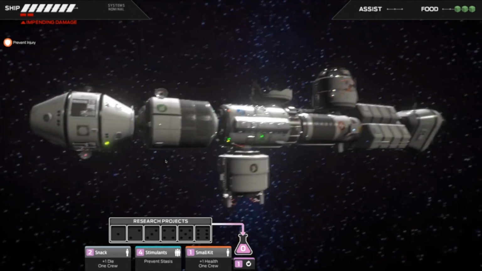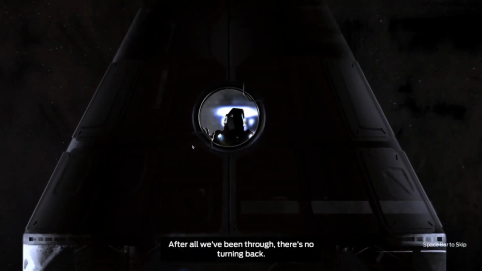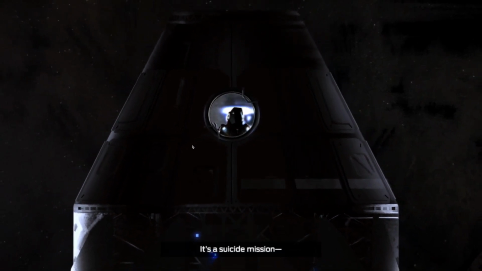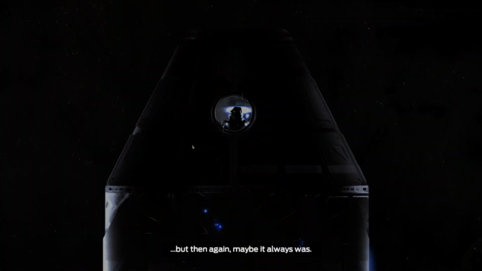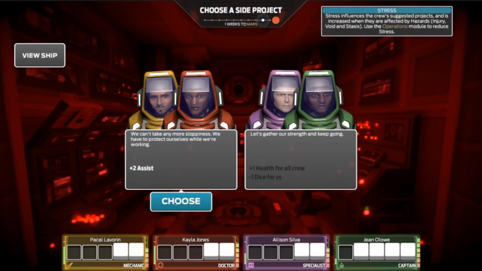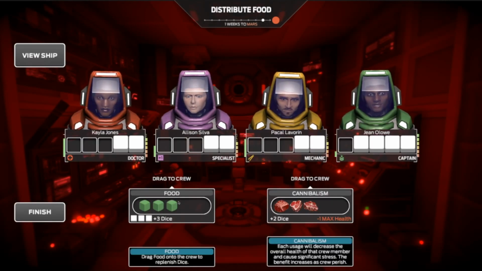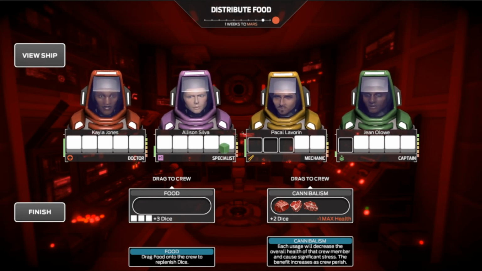Holy crap, man. I think we might actually win this run. We've almost made it. After all we've been through, there's no turning back. We didn't even have to use any tasty human snacks. Seems alright. Plus 2 assists seems really good, considering the shit you have to do right now. Okay, I think you're feeding 3 people here for sure. Seems decent. You can drag those, Dave. Oh, you must like that.